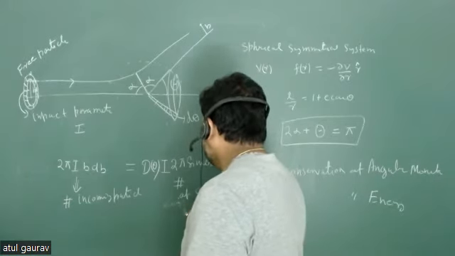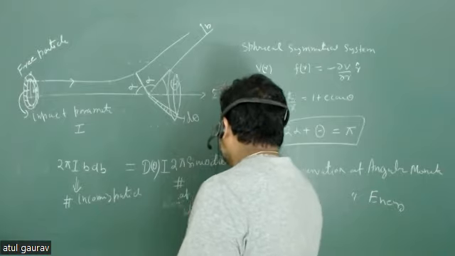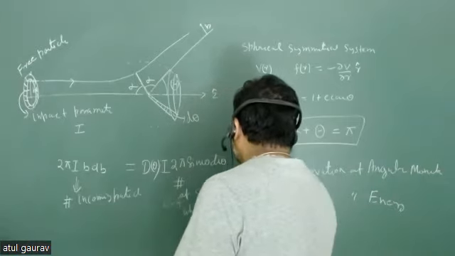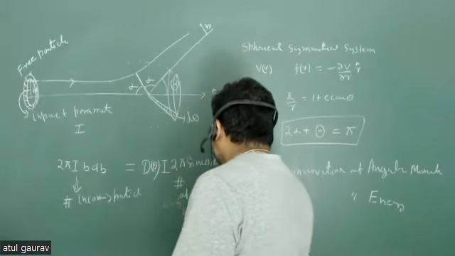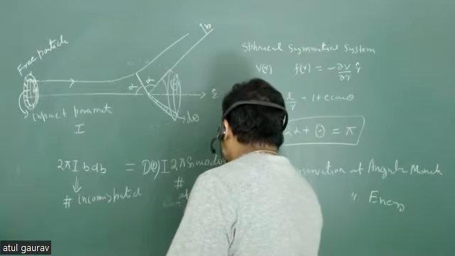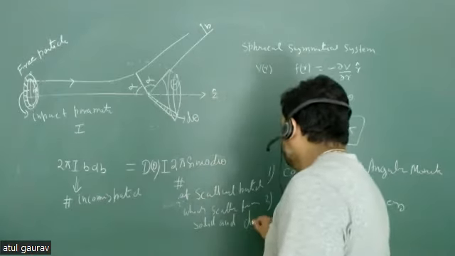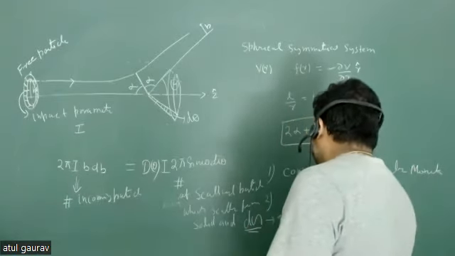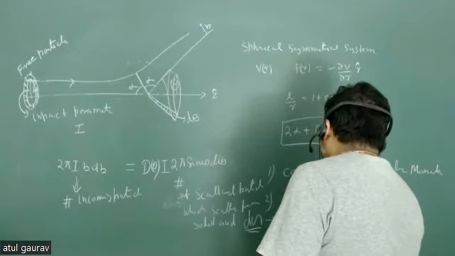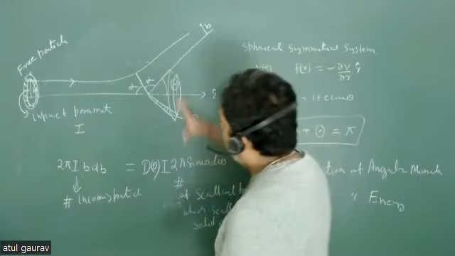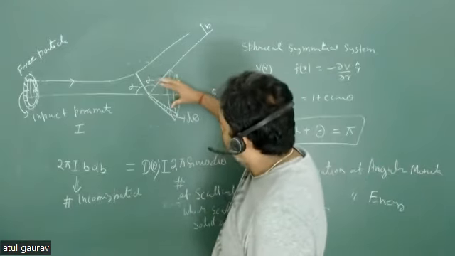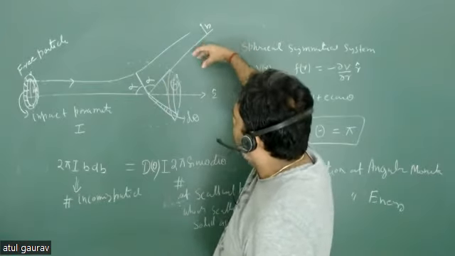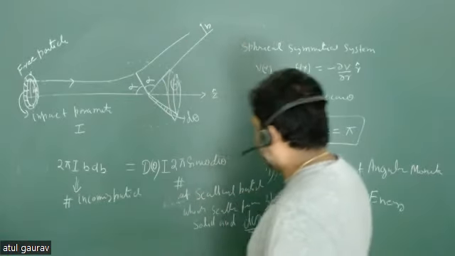which is scattered from solid angle d omega. And what is d omega? d omega is nothing but 2 pi sin theta d theta. This is your solid angle. ये जो solid angle है, अगर solid angle कम होगा तो कम number of particles मिलेंगे, ज्यादा होगा तो ज्यादा number of particles मिलेंगे.